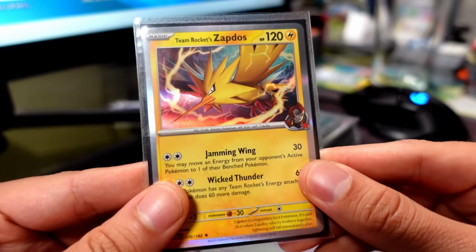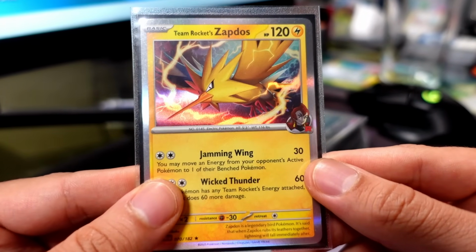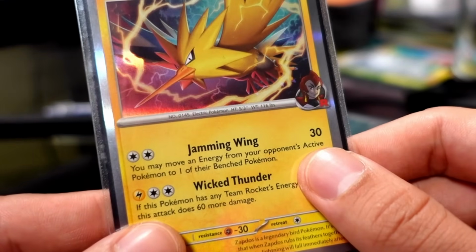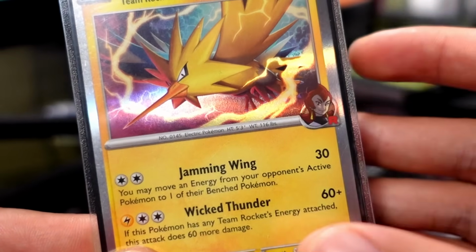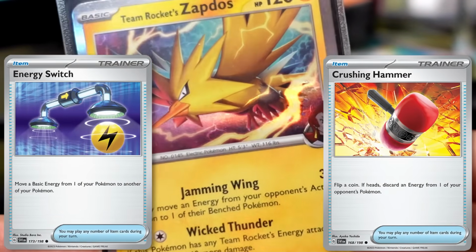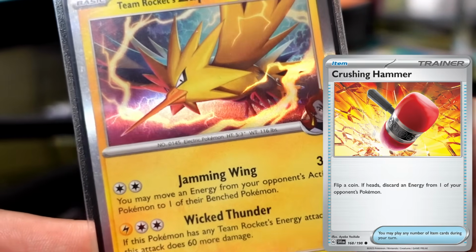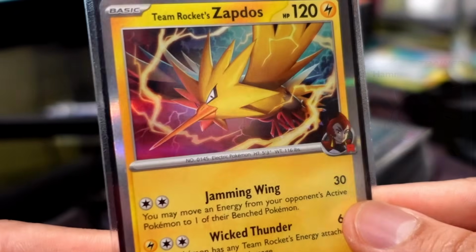Next up, we have Team Rocket's Zapdos. This card is very good because if you're playing against a deck that runs very low energy cards, you have this really strong attack, Jamming Wing. For double colorless, it says you may move an energy from your opponent's active Pokemon to one of their bench Pokemon. So it's essentially like a forced energy switch or a crushing hammer, depending on how you use this attack, because if you just move that important energy card to one of your opponent's more useless Pokemon, that effectively is discarding or removing that energy from that attacker and from play, making it a lot less of a threat.